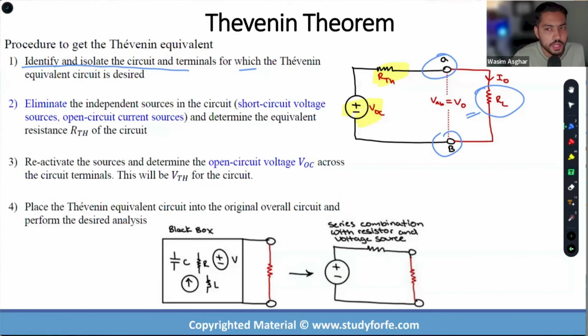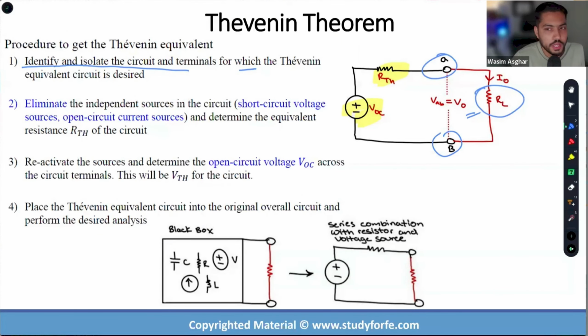Okay, how do I find my R Thevenin? It is a stepwise approach, not explicitly given in the reference handbook, but one that you are expected to know and apply properly. R Thevenin is calculated by looking in through those terminals, and we're going to do a couple of examples, right? Eliminate the independent sources. So elimination of a voltage source means shorting that voltage source, right?